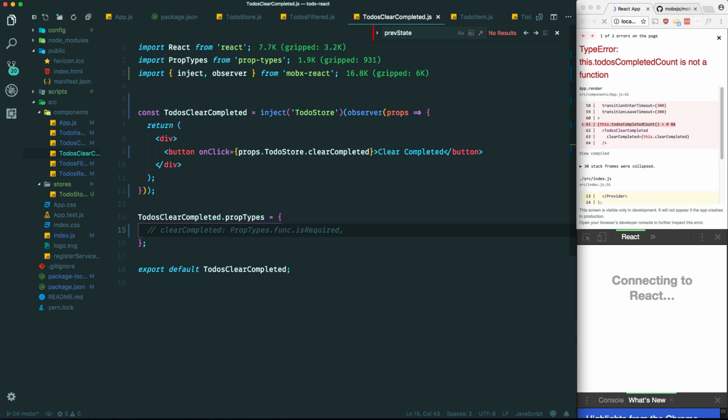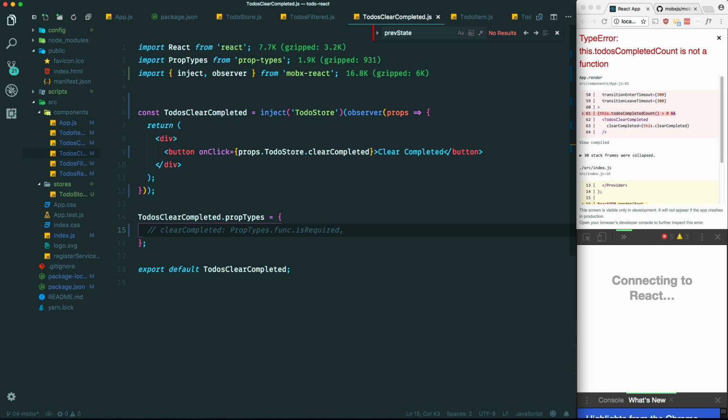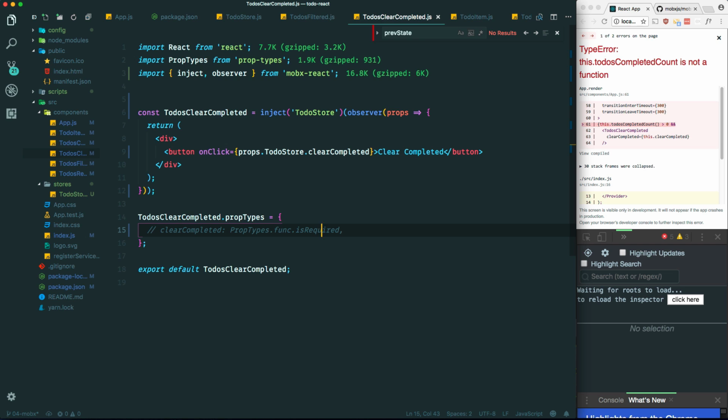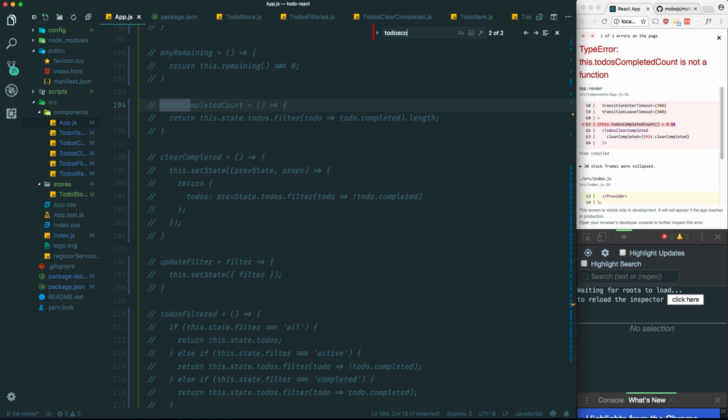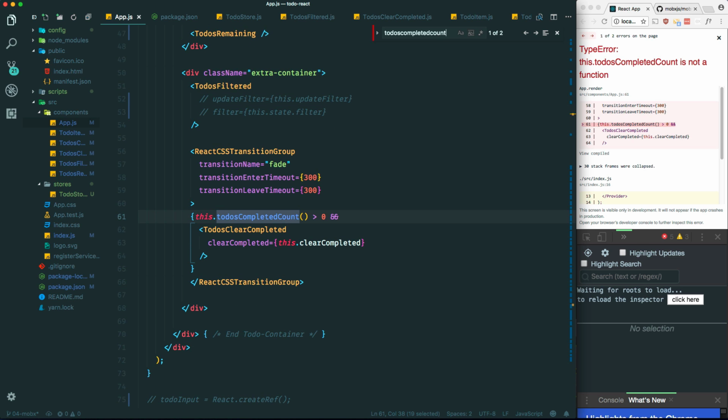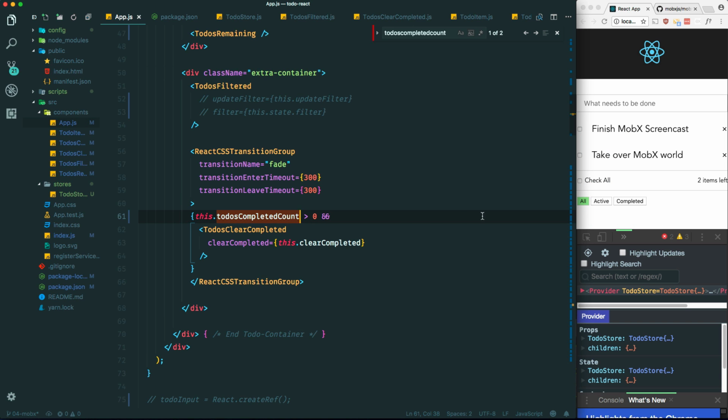Save that, and back to our app. To-dos completed count. Right here we no longer have to call it as a function. And see if it works.